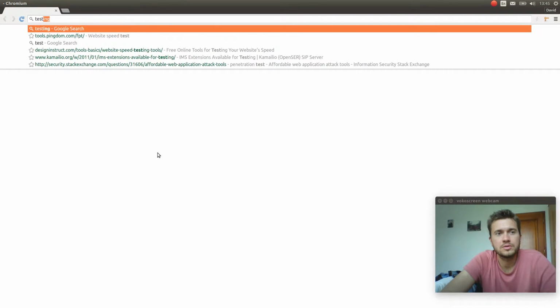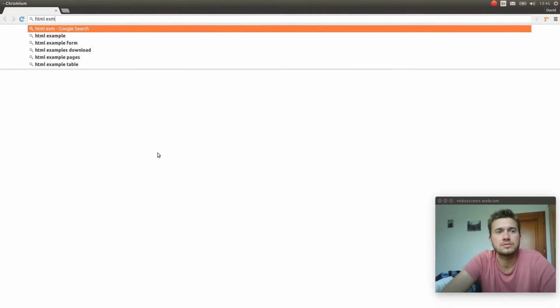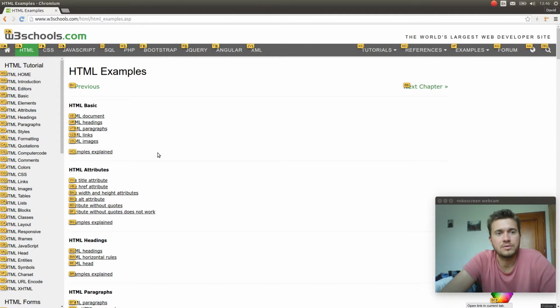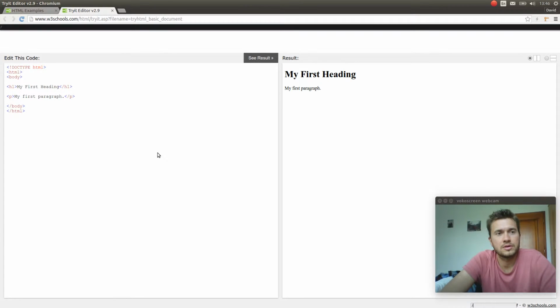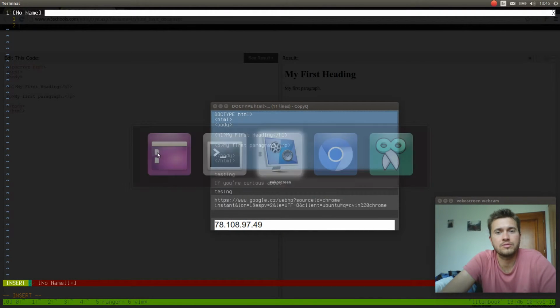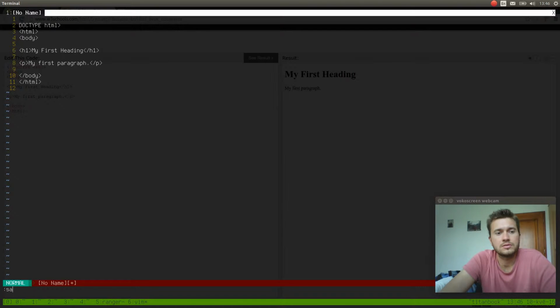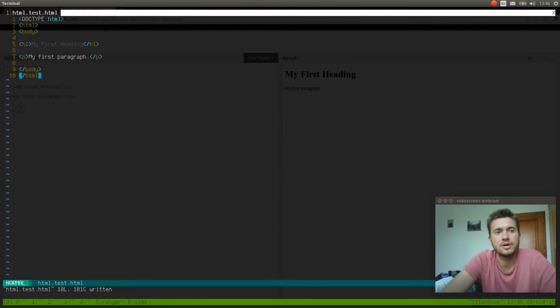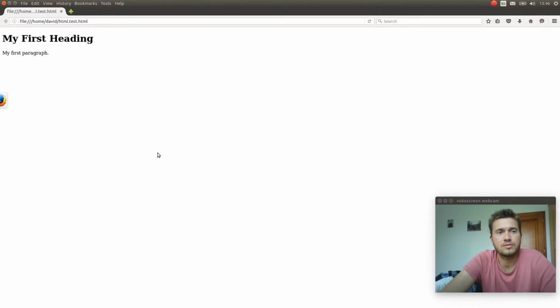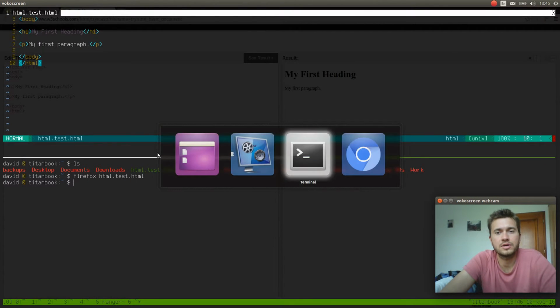Now I will switch into I'll try to find some HTML example. Now let's say I will try to go for you can see that I'm using the combination of all I've shown you. Here you got the HTML file. Now I can go to Firefox and have it displayed.